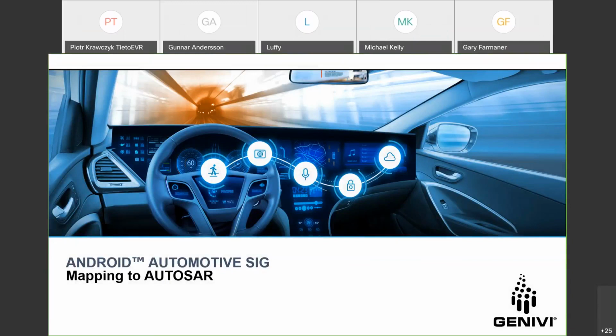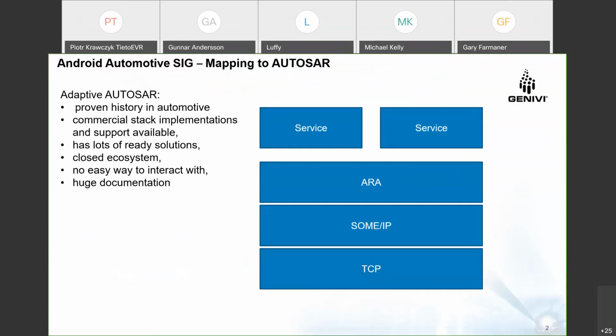So as Gunnar mentioned, one of the topics that we started is how to get into this AUTOSAR world, how to connect to the AUTOSAR world. AUTOSAR is quite common, and I guess there are a lot of companies, a lot of people that are familiar with AUTOSAR, and a lot of functionality is delivered by this AUTOSAR solution.